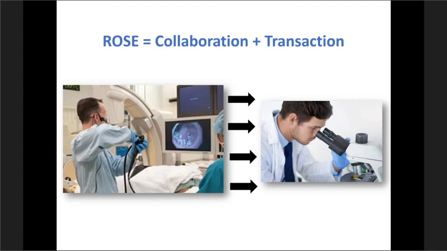So in our practice, our procedures are being done by ROSE, and ROSE, as you know, is a collaboration plus a transaction. Why is it a collaboration and a transaction? Because a cytotechnologist and a cytopathologist are both interfacing with another service, which is the gastroenterologist. Their mission is to go in, do a quick procedure, obtain a sample, and give it to us and get an answer. But it all depends on the material they obtain. Of course, they're going to tell you I'm in the lesion, but it is for the cytotechnologist or for myself to really discern whether that is truly representative of the radiologic findings or the image findings that are being mentioned to me about the lesion itself.